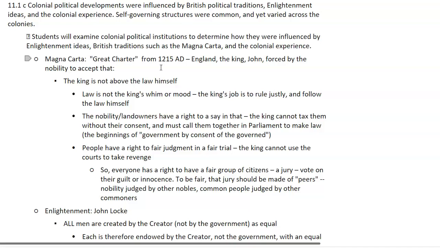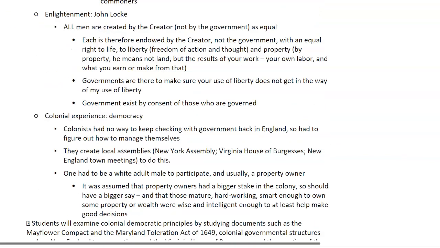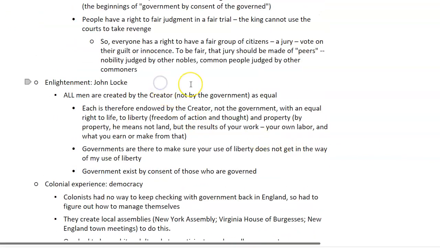Well, all of these English settlers, that was built into their DNA, this Magna Carta idea. That was already in the back of their heads. Now along comes the Enlightenment. John Locke. In the late 1600s, you can go look up his dates, you're not going to need them for the exam, but John Locke comes up with new ideas about government. They're built on ideas that already existed. John Locke doesn't come out of no place.